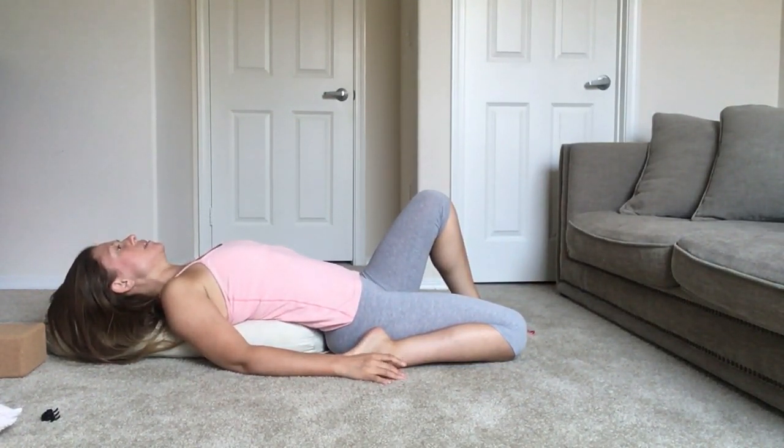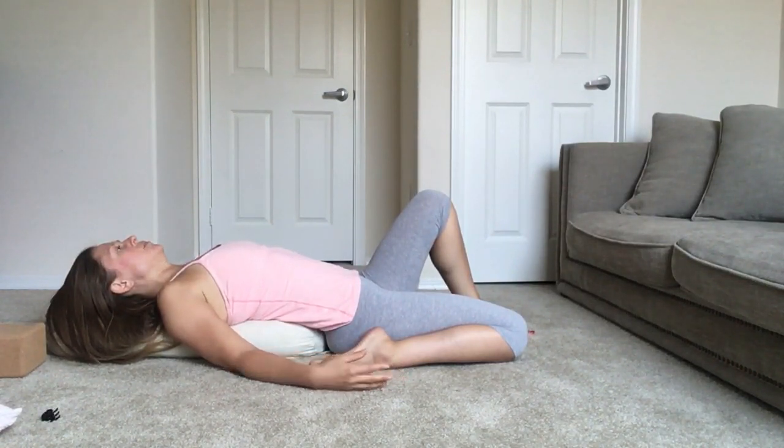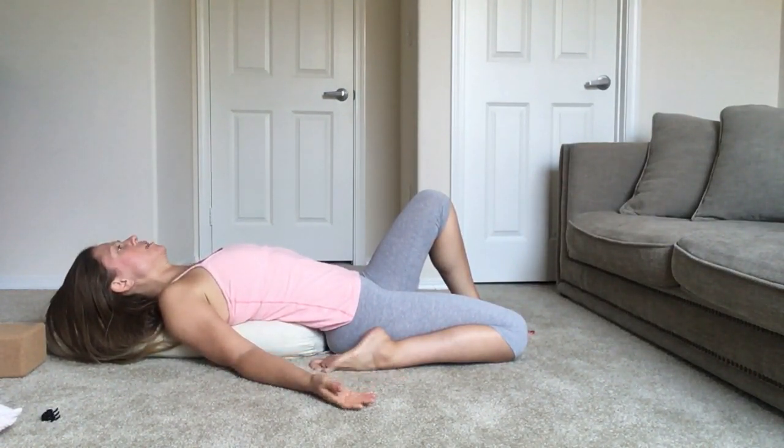It increases the lumbar curve naturally, so you might feel a little bit in your lumbar area, your lower spine. If you need, you can place a pillow underneath your head, or even a small block if you have one. Let your hands relax. Take a deep inhale. As you exhale, let your hips get heavy.